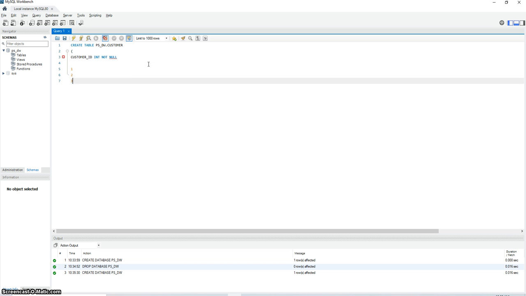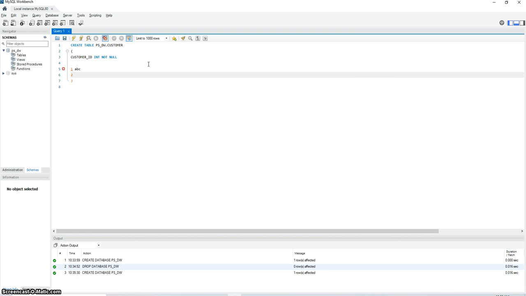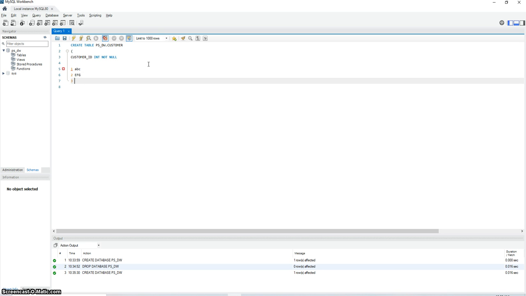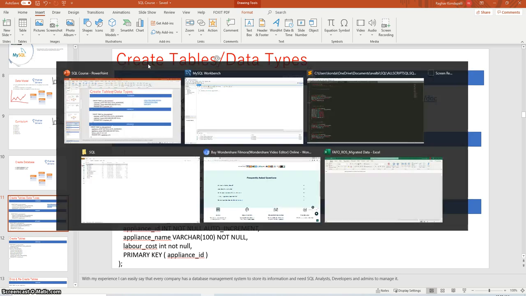So let's say 1, 2, 3, and this would be ABC customer, this would be EFG customer name, and HIJ. This is the way we want. We don't want 1, 2, 4 being the customer ID, and where is the customer ID 3 gone. So we don't want that to happen. So while loading our data or while inserting our data, whoever is inserting, automatically the next number should be auto incremented. So auto increment will take care of those.